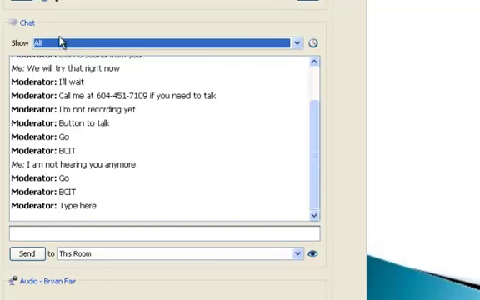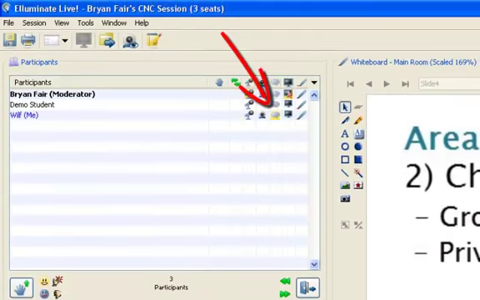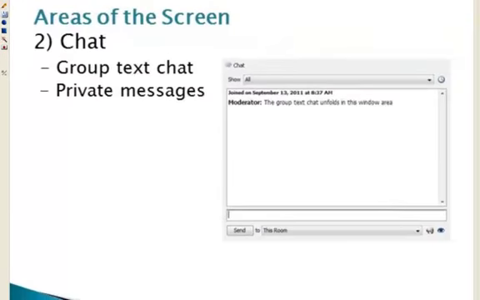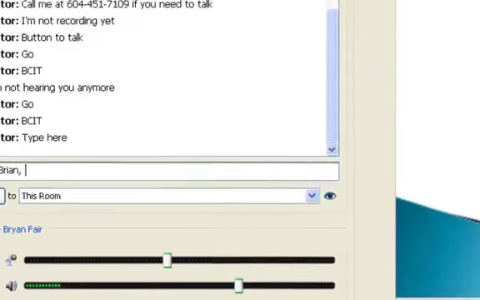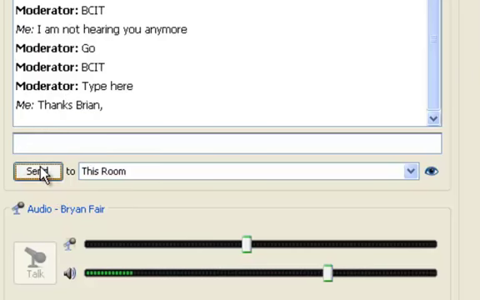If Wilf is typing, we will all notice that there's a little halo around the chat icon in his participant window. You can also use this send to this room to send to individuals. So you could have private chats, or you could send to roles. Maybe a student who's participating in a session wants to send a message just to all the facilitators or to just the students. They can do that as well.